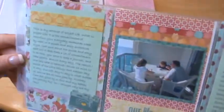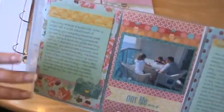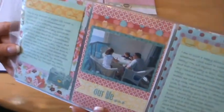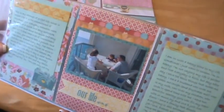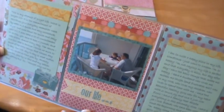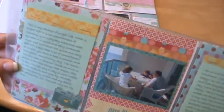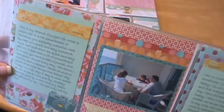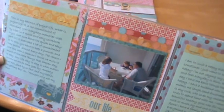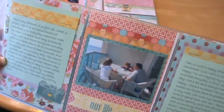So here I wrote that this is my attempt at Project Life. What is Project Life? It is the commitment of recording your everyday memories week by week in a quick and easy scrapbook style. In parentheses I wrote, not sure about the quick and easy part, laughing out loud. It does take a lot of commitment to do this. You have to keep a journal and take photos almost every day.